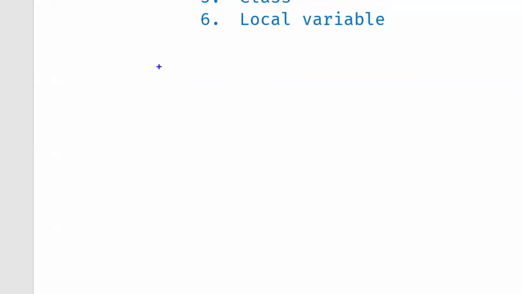In that area only we can use it. We cannot use it outside. For example, I have a method: public void do work. Do work is a method, guys.